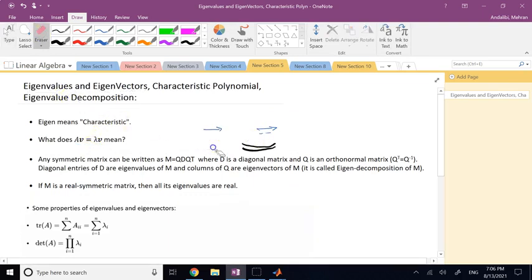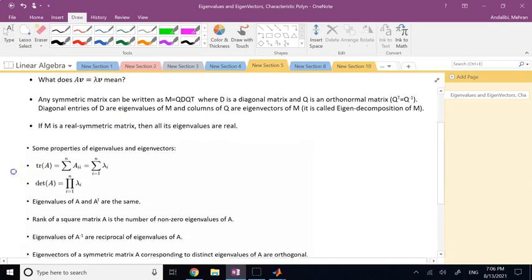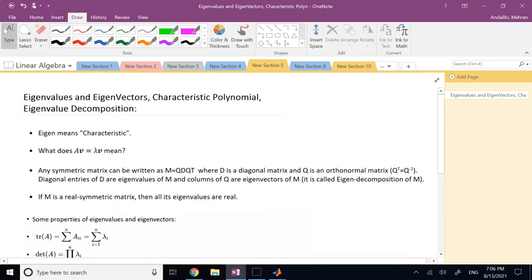Now, question number 2, how do you calculate them? For calculation of them, we need to form what we call the characteristic polynomial, and then find through that the eigenvalues and then plug them back into this equation and get eigenvectors. So how do we do that? Well, if A times V is equal to lambda times V, one of the things I can do, instead of lambda times V, I can write it as lambda times I times V.